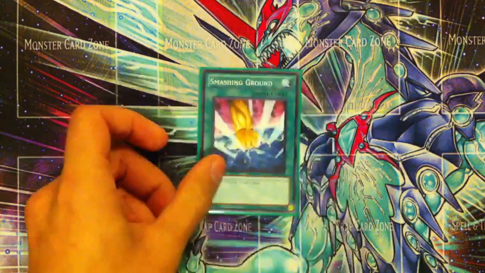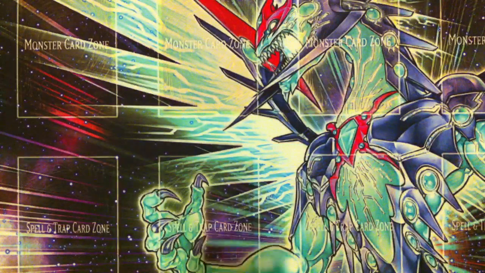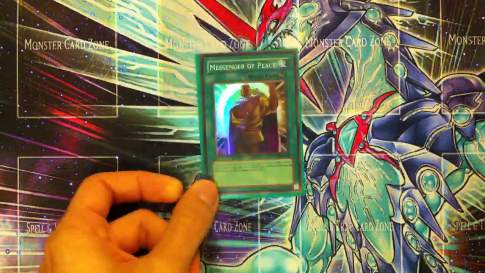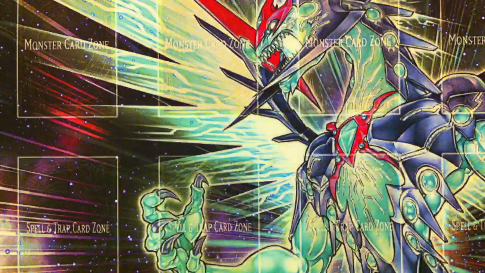You're going to play one Smashing Ground, just so you can destroy some of your opponent's monsters. One Messenger of Peace. You have to pay 100 life points each turn, but that's not that big a deal, 100 life points. And when this card's on the field, monsters with more than 1500 attack cannot attack, so it's a pretty good card right there.